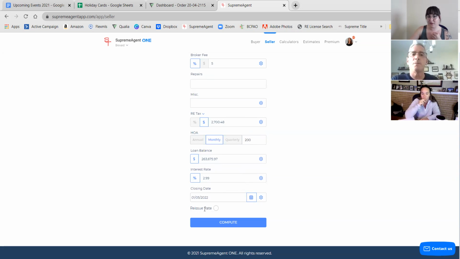I just want to touch on this so you're not like, what is that? Are you familiar with reissue credit? It is a really simple concept. It just is a discount on your title policy. So if you are selling your home within 3 years of the purchase, and that has to be 3 years to the day, you get a discount on your title policy called a reissue credit. Right. Okay.